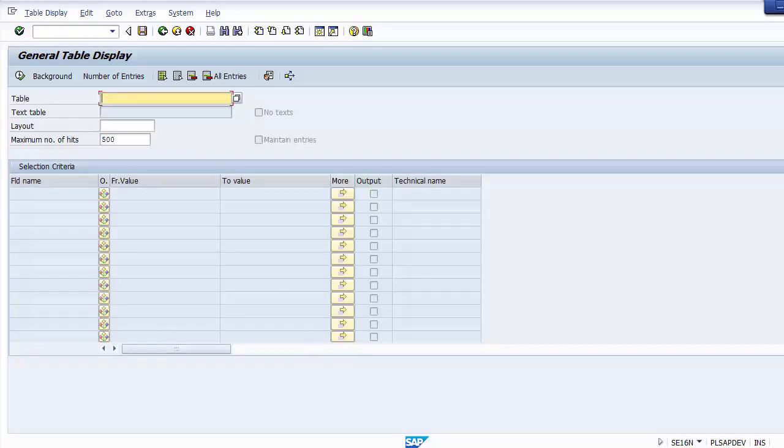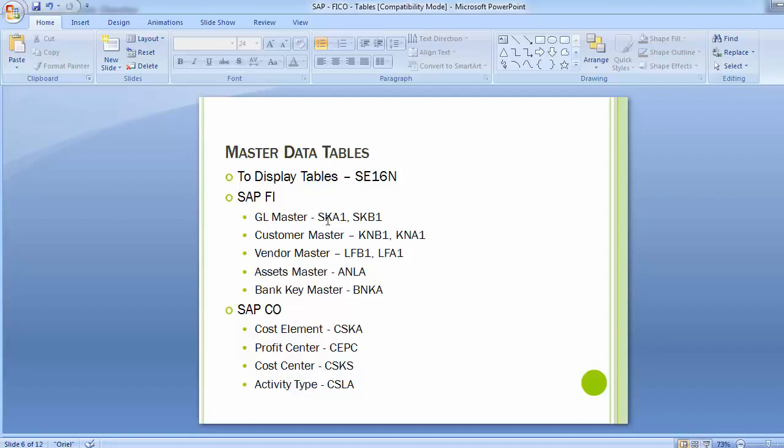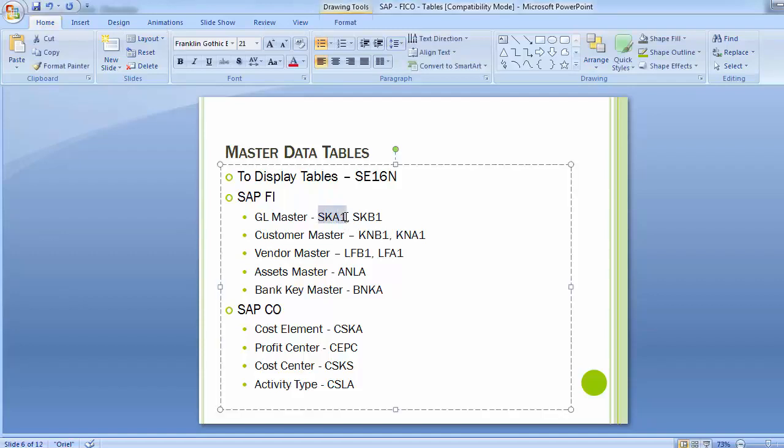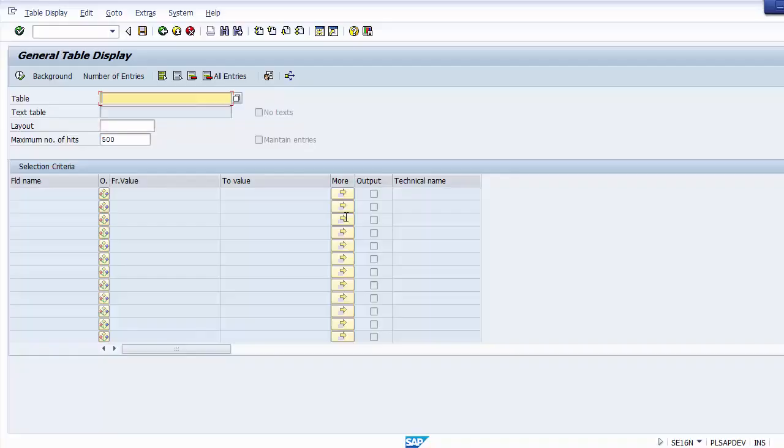Just suppose we want to have a look at the GL master data in the SAP system. How can we do that? The first table which we will be executing is SKA1. You need to assign the table SKA1 here. Once you put the table, you press enter so that the table will be read.